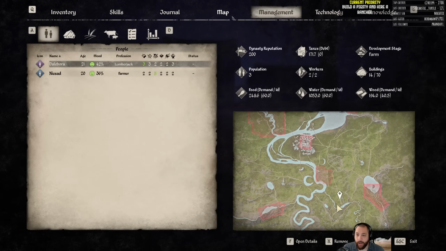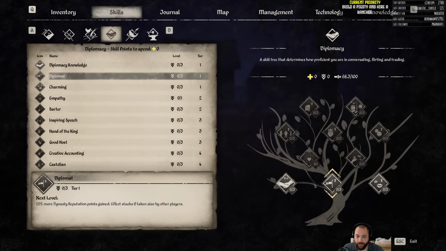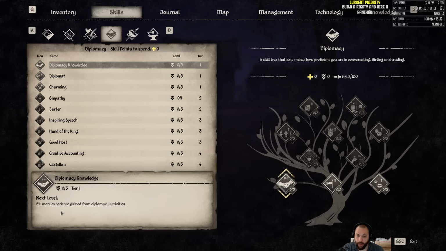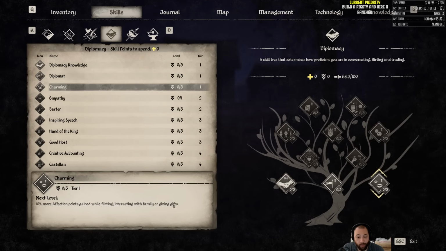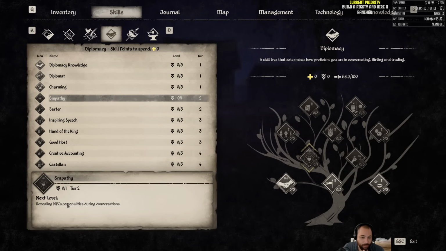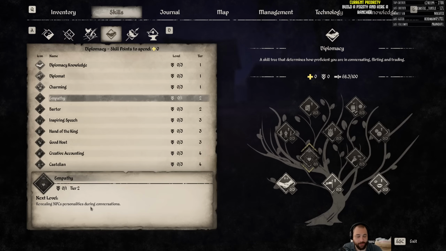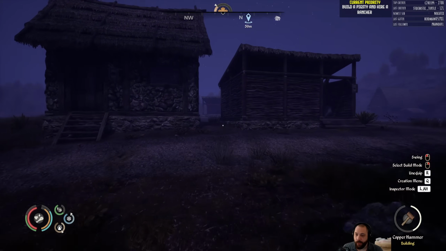Additionally, after I do a little bit more trade, in the diplomacy tree, you have the ability to get more Dynasty points, more experience gained from diplomacy activities, more affection points when flirting and giving gifts, and then, really importantly, empathy, revealing NPCs' personalities during conversations.